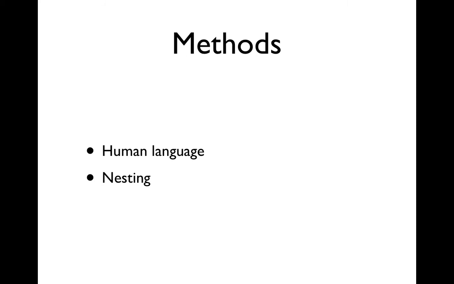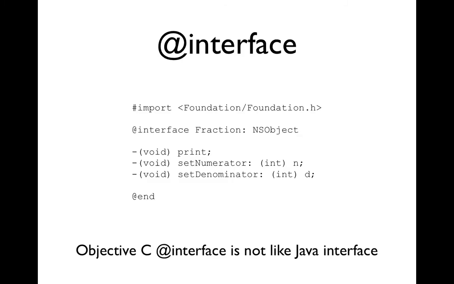So the idea of having methods like this is describing them as human language, and also you can have nesting. So if you are asking for some method and that returns some object, you can call on that object as well, and you can nest multiple calls, or multiple messages. So that's that interface.